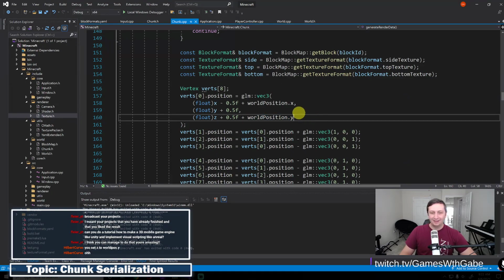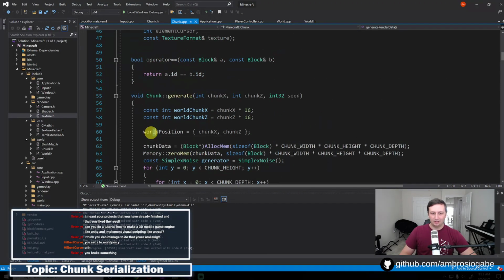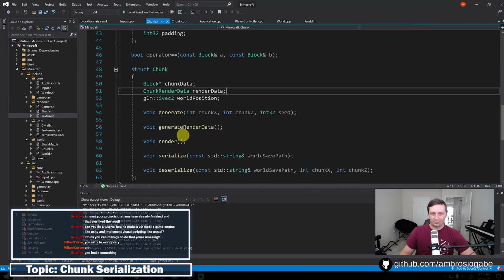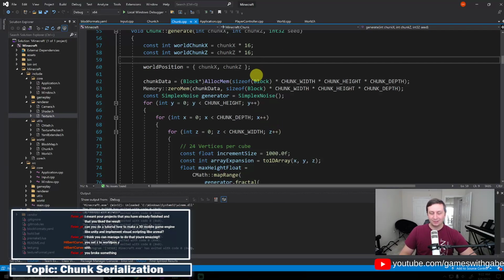So, yeah, okay. So I've got world position.x and y here because this is just a vec2, or at least it should be. Yeah, this is just a vec2. Still doesn't make sense what's happening though. It does look like they're all getting stacked, so something's got to be going on there too.